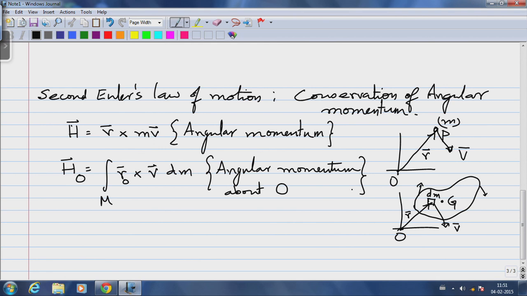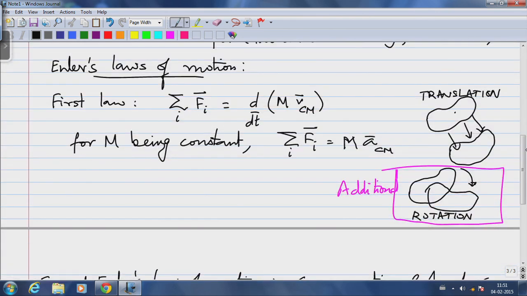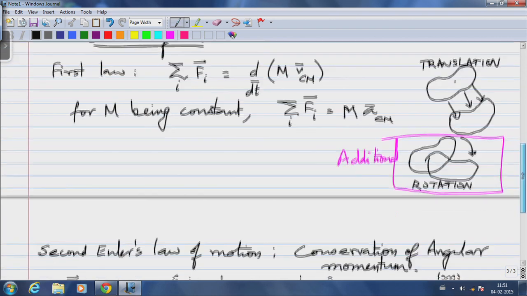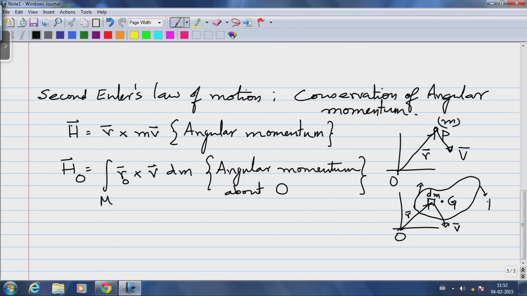So, we need an additional law of conservation for this angular momentum. So, just as force causes change of linear momentum, a moment. So, if I have a force F, some other force F2, each of these forces causes a moment. So, I can take a perpendicular to this, that is what is usually referred to as moment arm.